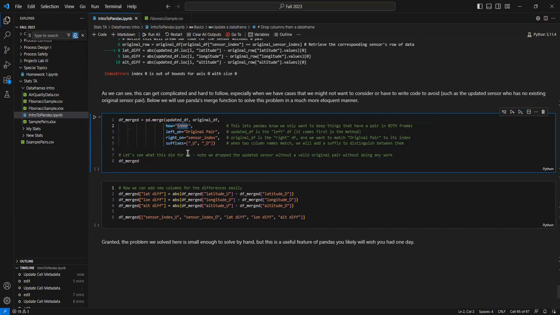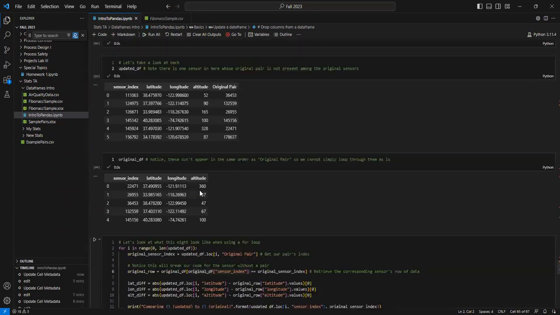This is a special keyword that says I only want to keep rows where a match exists in both tables. That'll take care of this case right here. We're going to match the original pair to the original data frame's sensor index. So the updated data frame's original pair column must match the original data frame's sensor index, and anywhere there's not a match made, those rows will be removed.